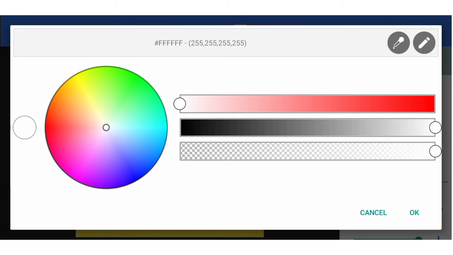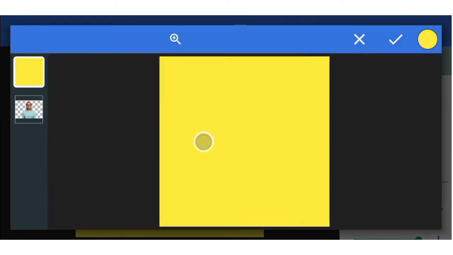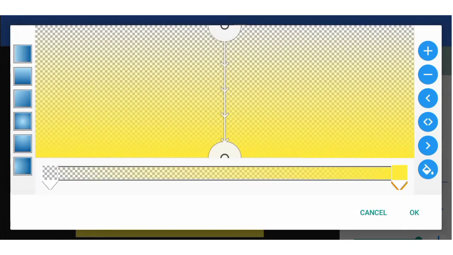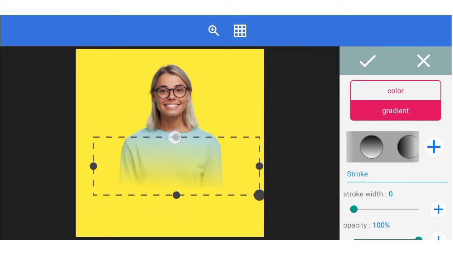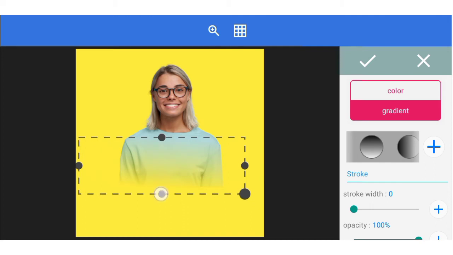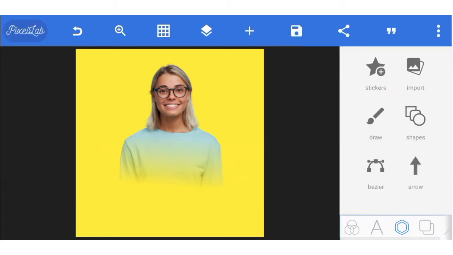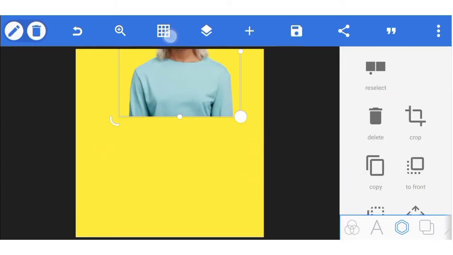Then this. So let me pick the color from the background. So this is the color. Alright. So now I want to bring this up a bit. Yes, it's better now. Alright, so now I want to adjust it. So this is it. Now you look at it. See, it's now blended. Look at it from here.